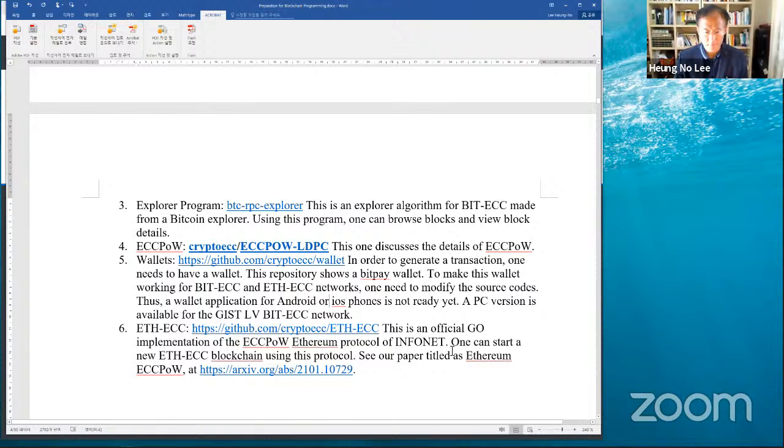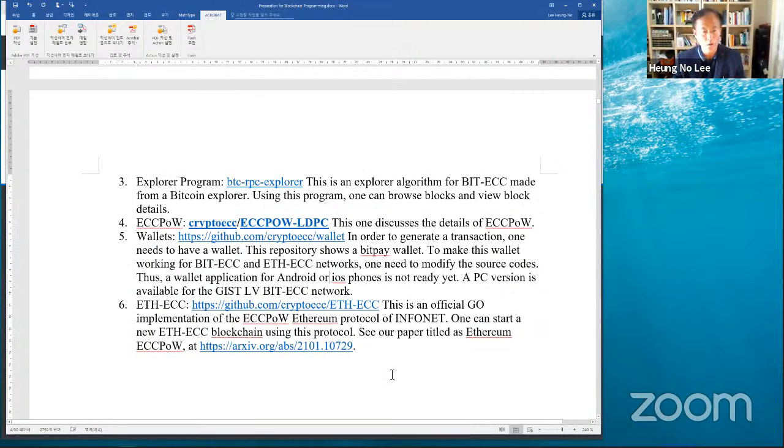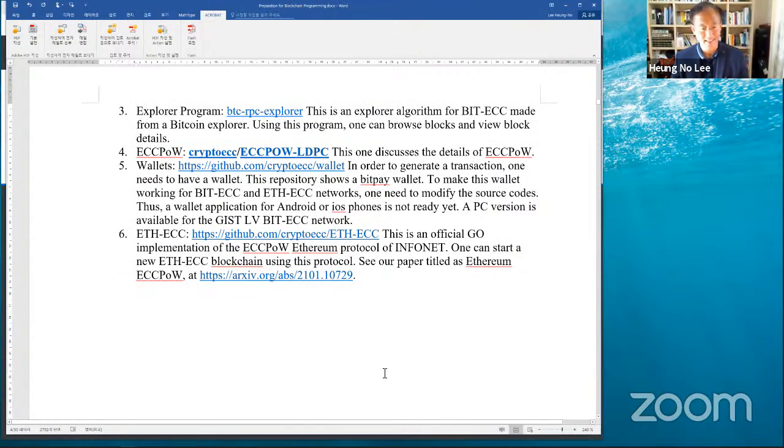You can start your own BIT-ECC blockchain using this protocol. You can see our paper published right here in order to learn more about the ETEC network.